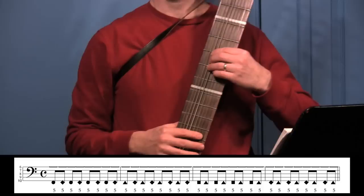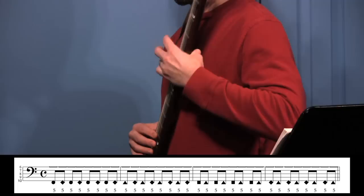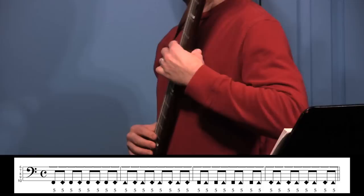So let me turn sideways and show you how it looks from the side so you can see the thumb's movement. It's a lot easier than trying to rotate your hand around this way, and it gives you a much cleaner sound. You can play much smoother.